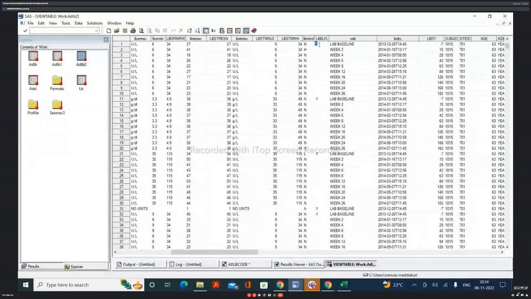So if ABLFL is equal to Y, then analysis visit is equal to baseline, else AVISIT is equal to VISIT. If we have values before the lab baseline, those are called pre-baseline. And if you have unscheduled, or anything before the baseline, then you should have a missing value.